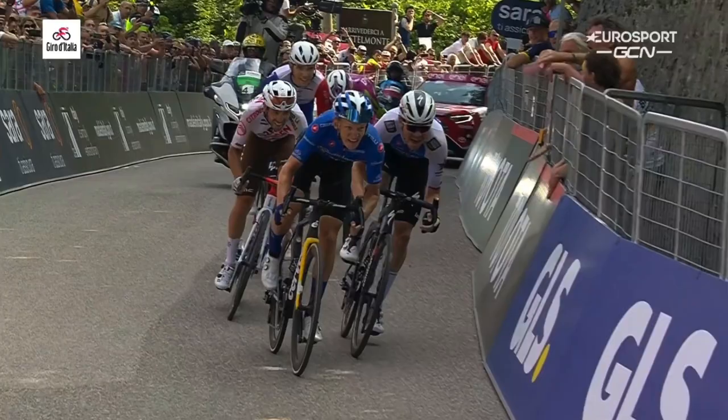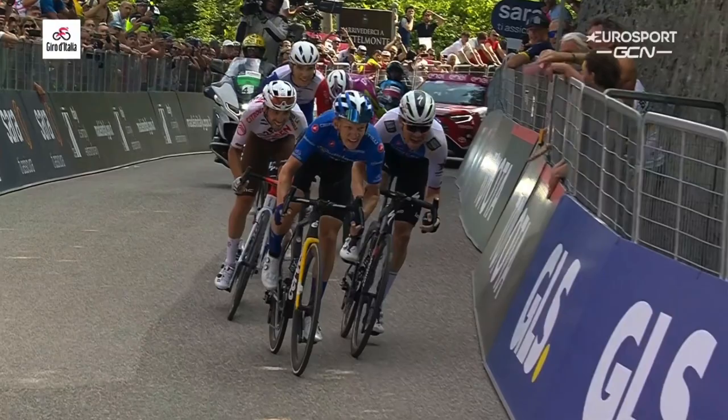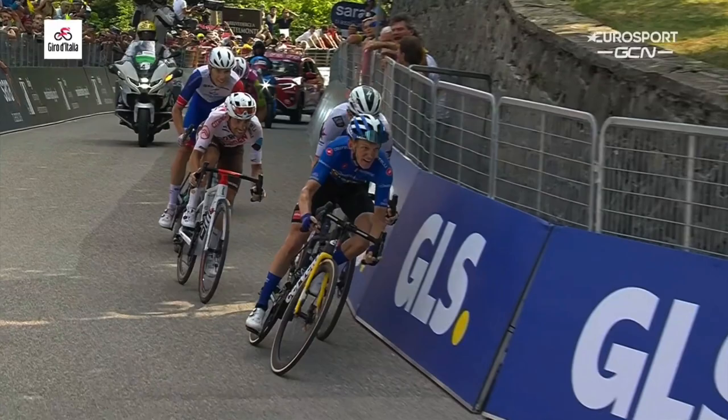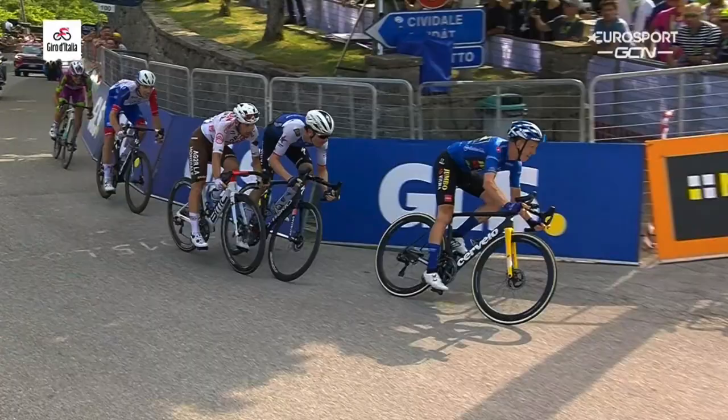As we've got on YouTube with the screenshots, he chops Schmidt before the corner. It's not a case of him taking the apex and Schmidt's wheel overlapping his front wheel, like Ewan did with Merlier through that chicane in a Tour de France stage. No — they are going straight at the blue hoardings and Bowman takes the corner way too fast because he is basically trying to brake-check and chop Schmidt. He does so. And that's why, when you look at the screenshots after the apex, which Bowman missed, and Schmidt's behind him — it's because Schmidt had to emergency brake before the corner because he was being chopped. Bowman didn't out-sprint him; Bowman was just dive-bombing the corner way too fast and missed it himself.